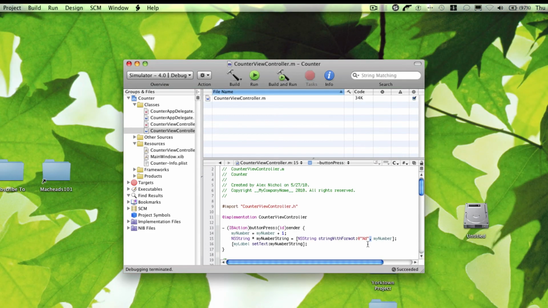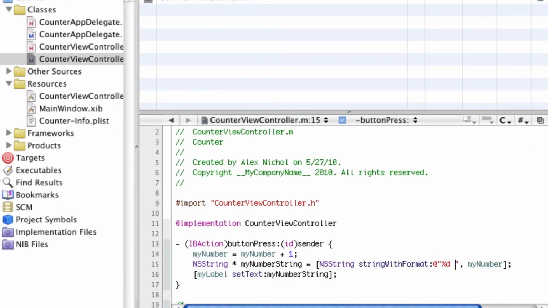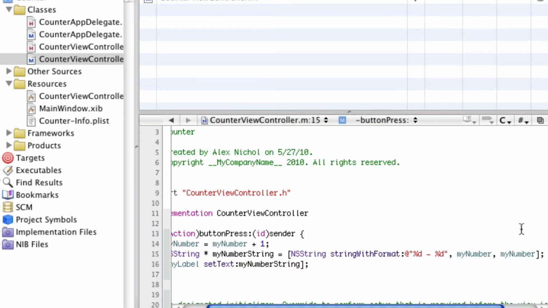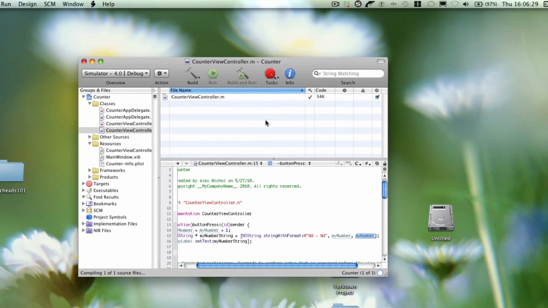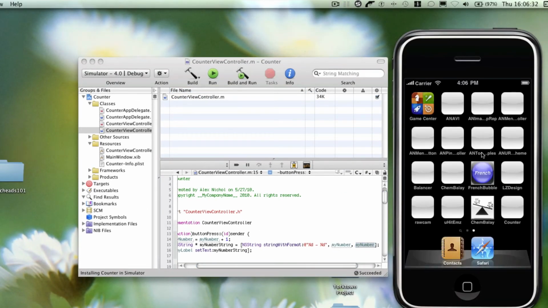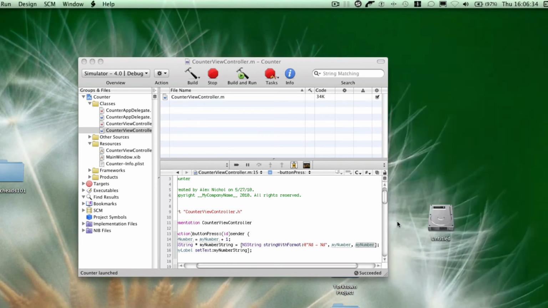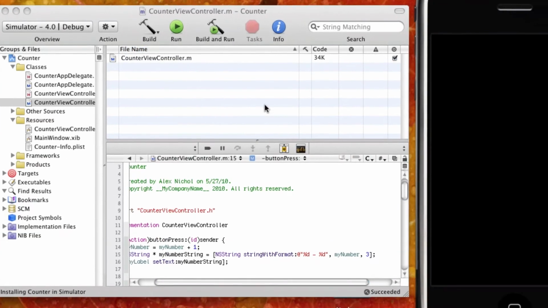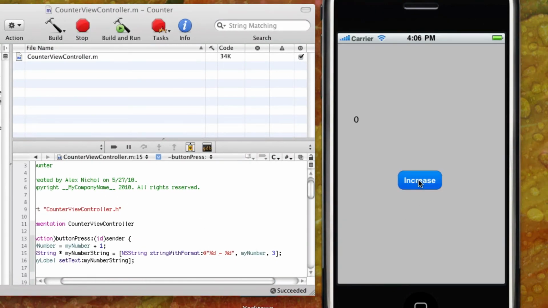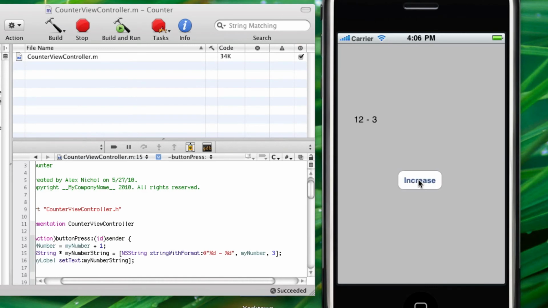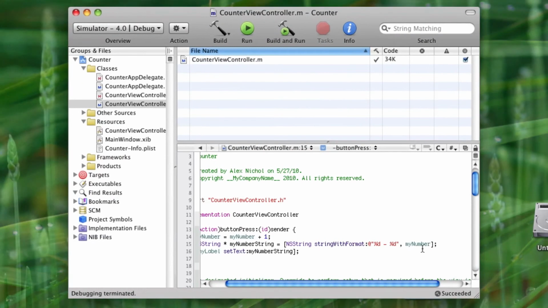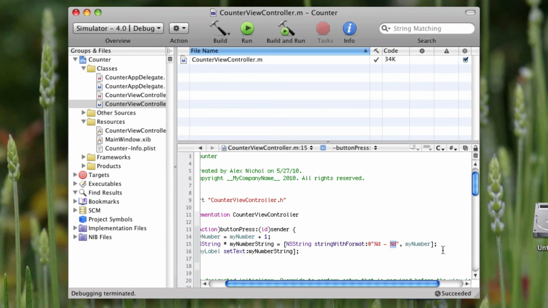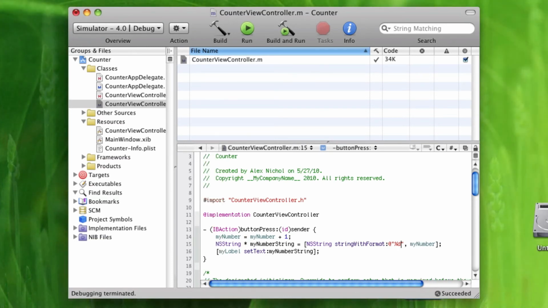And that works. What would happen if we wanted multiple numbers here? Say we wanted to say my number dash and then my number. We can do another comma to another thing that represents a number. And this would be the second number. So I don't know why you'd want to do this specifically. But yeah, you can say 3 here. And if we do 3, it'll say my number dash 3. Look at that. You know, I don't know why that would be useful in any way. But later on, you're going to want to have multiple things in these formats. It's just an important thing to know.